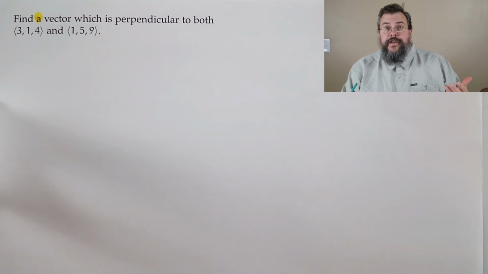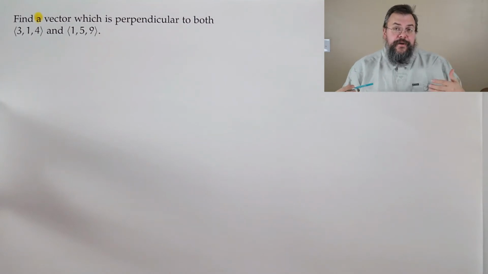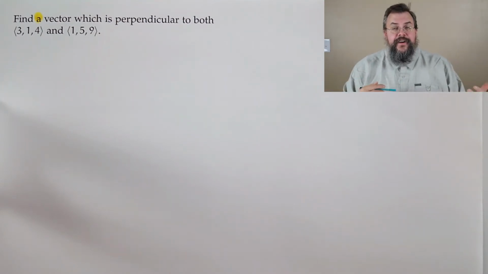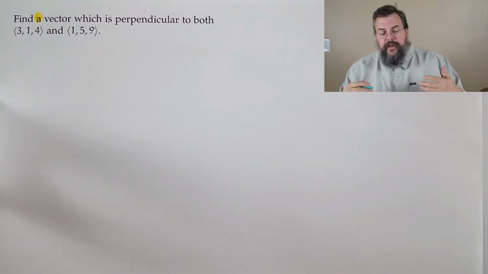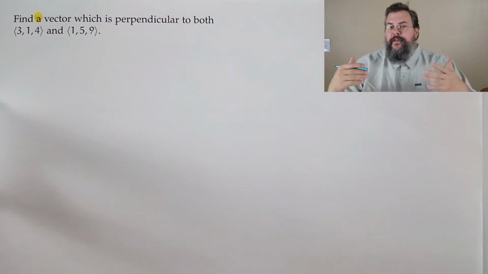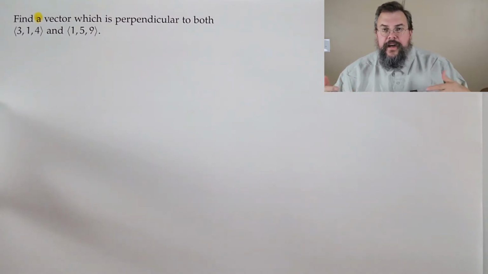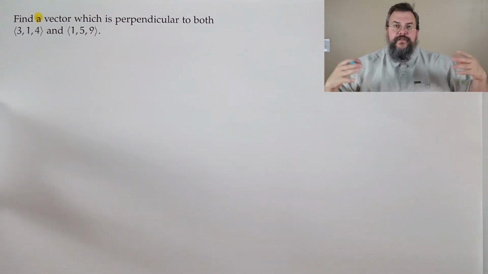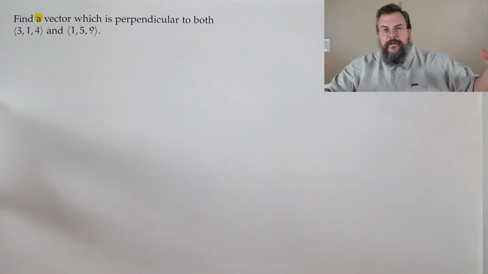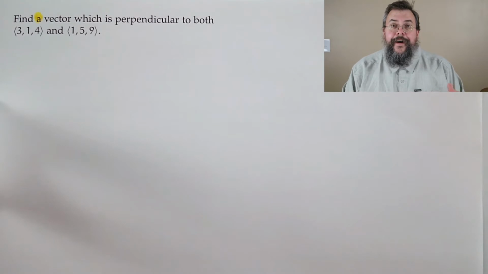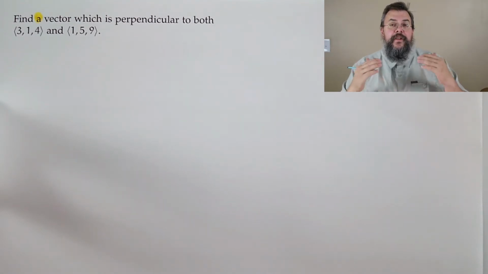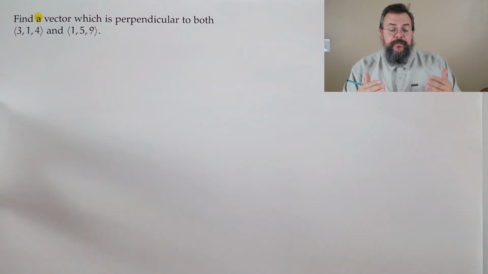Now, we could, of course, make things miserable on ourselves and do a lot of trial and error. We could also say, well, let's make a vector we want and take a vector dot 314, it has to be 0, and dot 159, it has to be 0, and two equations, and a couple of unknowns, we work our way through it. But that sounds like work. Our goal is to say, hey, let's find ways which are efficient.